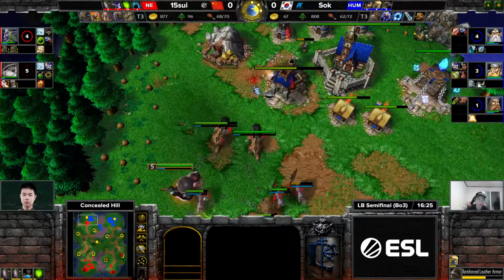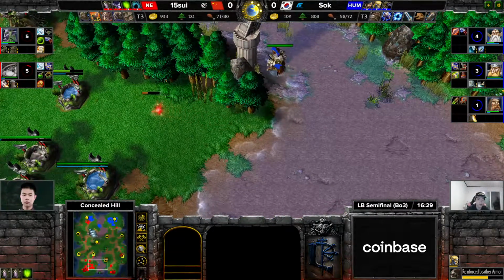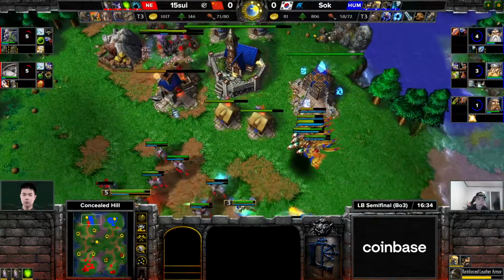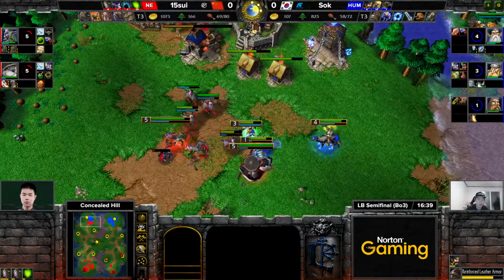It's an expensive loss. 10 supply lead now for the Night Elf. Keeper 5 and Panda 5. There's a Griffin in the south just flying all over the place, shooting random wisps. What is this guy doing? You're needed in the fights.